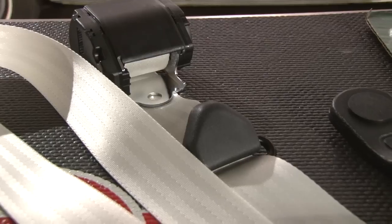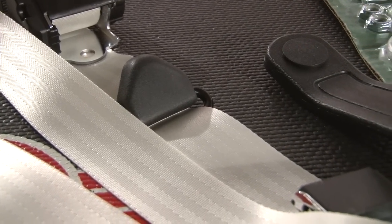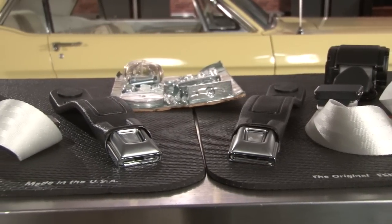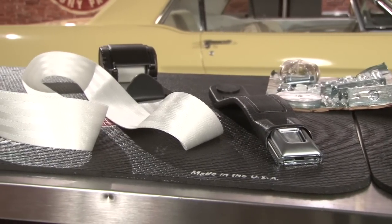We're going to show you today how to install them using our 65 Mustang Coupe. They're available in all of your factory colors. It's a complete kit for both driver and passenger and includes all hardware necessary for installation.